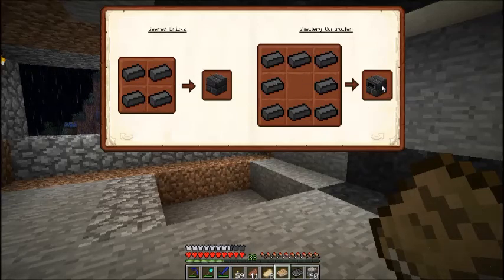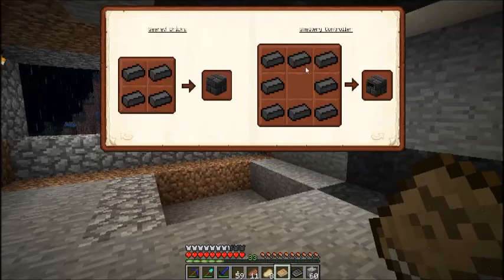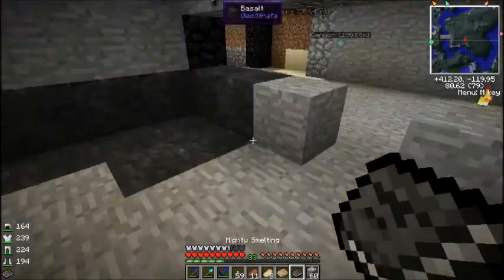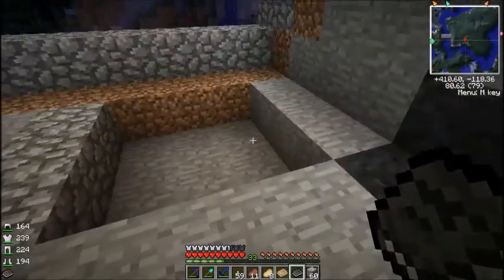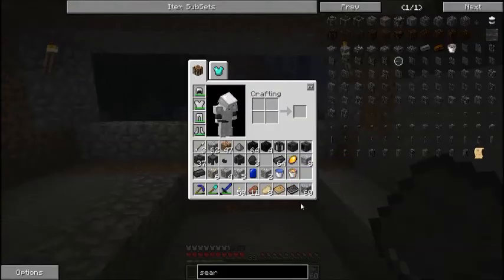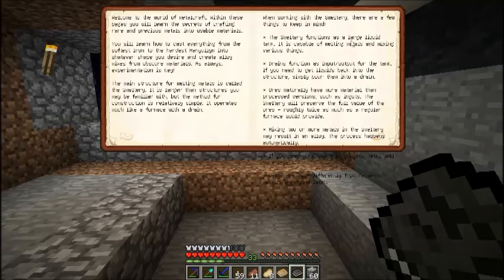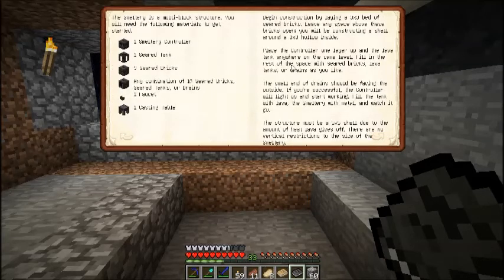So we've got the seared bricks and the smeltery controller. Now what we're going to be building right now is the smeltery. And in order to build the smeltery, you'll need to do a few things. So you need your seared bricks first of all. And the first time you make seared brick, you'll get this book, Mighty Smelting. So let's take it out. We've got the introduction, casting, constructions, alloys, and recipes. So now again, it goes through all your basic stuff.